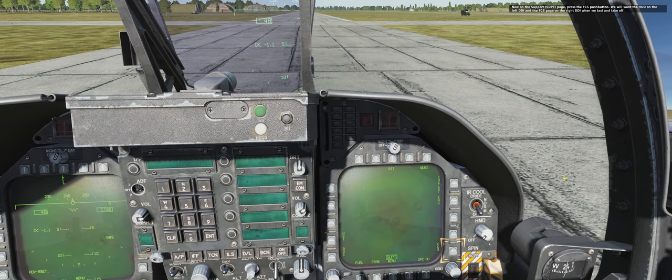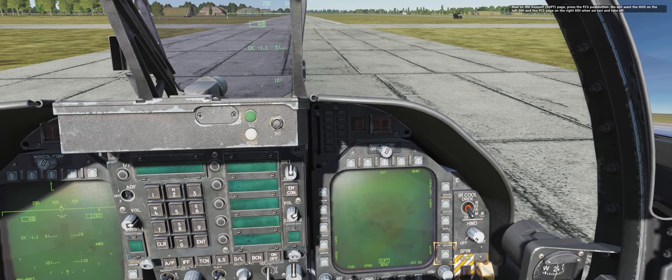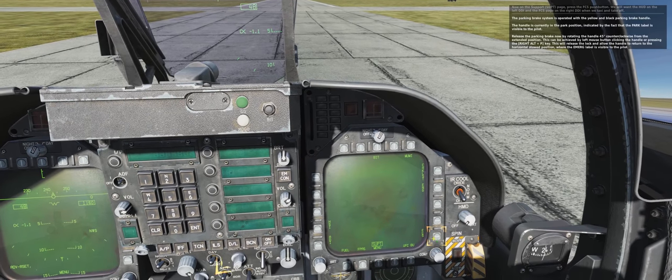Now on the support page, press the FCS push button. We will want the HUD on the left DDI and the FCS page on the right DDI when we taxi and take off.